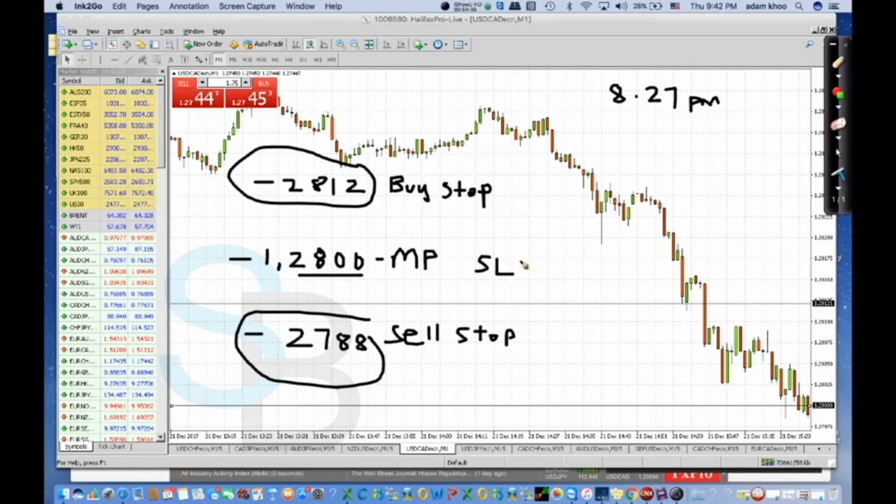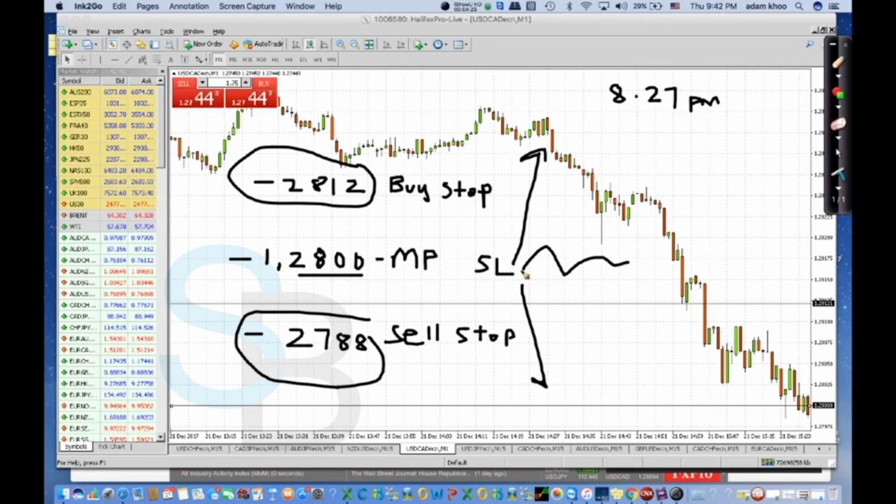So again, in this strategy, I've got no idea when the news is released. Is the price going to go up? Is it going to go down? Is it going to go sideways? I've got no idea. All right. So the idea, if it goes up, it triggers my buy order. And once it triggers my buy order, I will cancel the sell order.